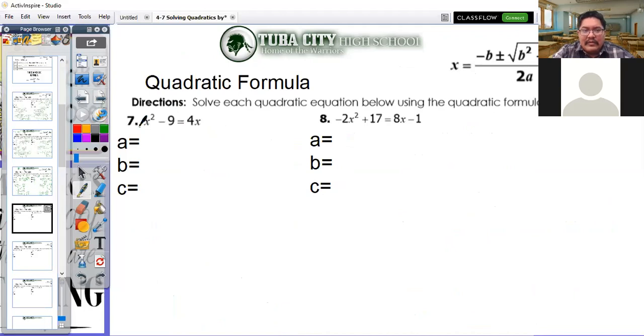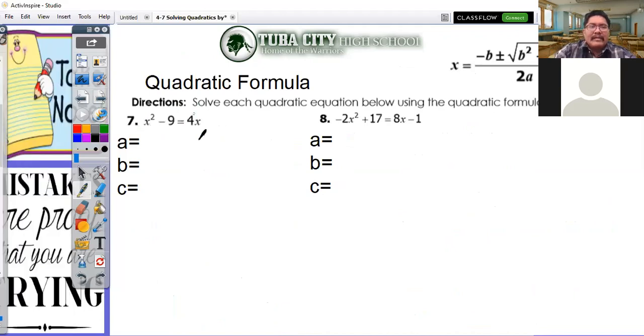Same thing. It looks like we're going to have to put this in order, which means I'm going to have to minus 4x from both sides. And I'm going to have to put the x in the right spot. So it belongs in here. So x squared. And I've got to make sure I put the sign there too. So this is going to be minus 4x because that minus goes with it. Okay. And then the negative, here we have a -9. So that 9 always has to have that negative with it. So there we go. I think this is set up.